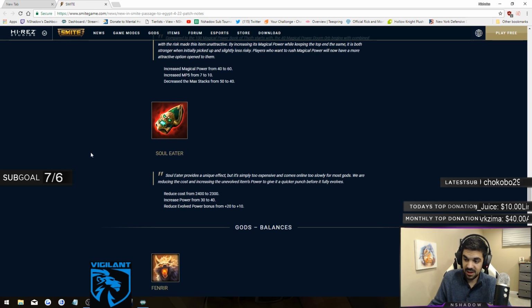Soul Eater, maybe they made it suck less. We'll see. 100 gold off, and then increase the power to 40. Reduce evolve power bonus from plus 20 to plus 10. So actually it ends up with the same amount because you get 10 more here and then you lose 10 here. Alright, interesting. 100 gold less. That's pretty cool. Like I said, I don't think it will do too much. I don't think the item's that great for Duel, but I would like to see it because it's a really cool item. I want to see it.